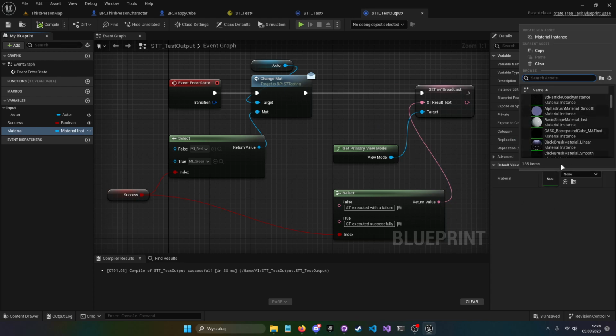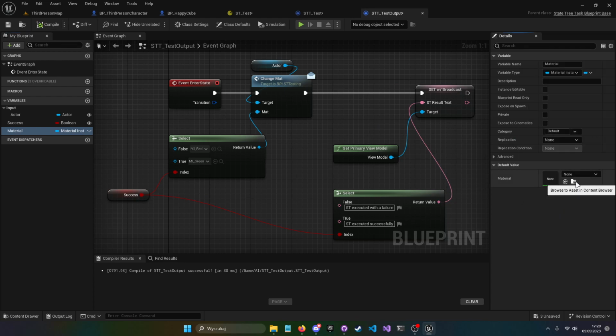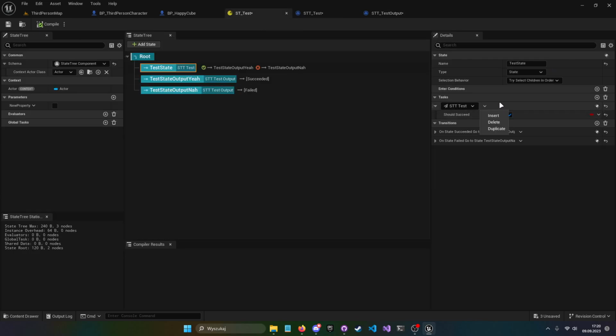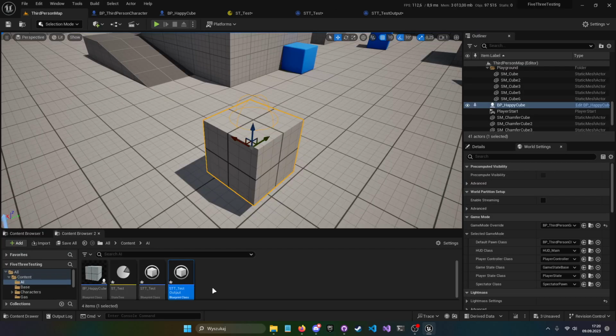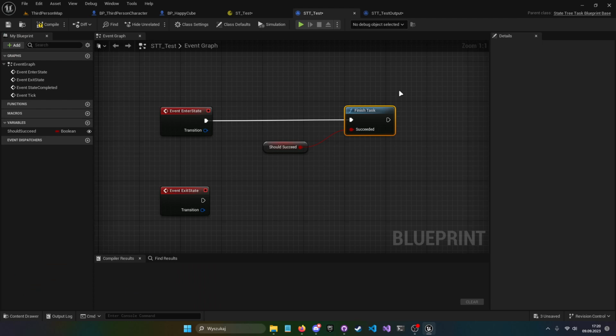But yeah, we have a drop down and we have a little button that says browse to asset in content browser. Or you can just double click and it opens the actual task. And now we still can't do that. So Epic, if you're watching this, and it seems like you do because you changed everything I asked for until now, then please add that little thing in 5.4 that, you know, just double click that or just pick to find it in the browser. So you can just open the editor, edit it right away and don't wait, right?